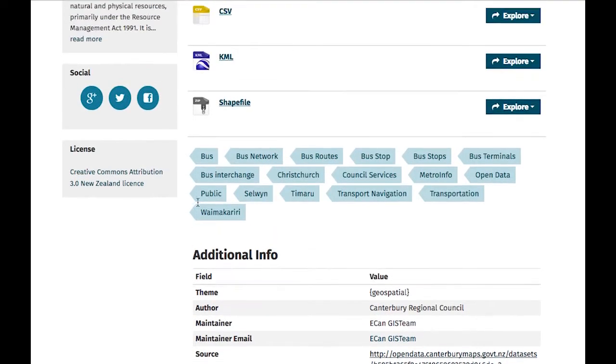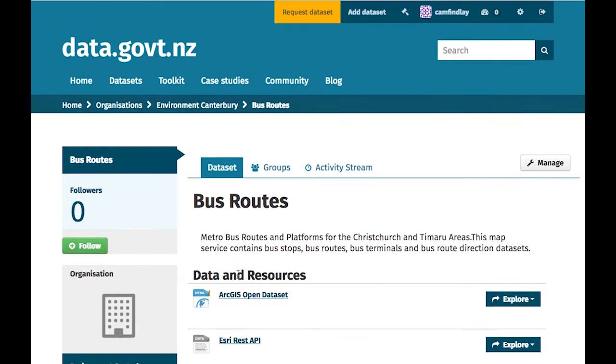So the whole point of it is just to help people in that discovery and exploration phase of their data search, and then point them in the right direction once they've discovered the data that they actually need for their research project or their application or whatever it is that they're building.